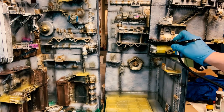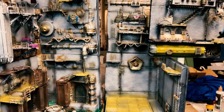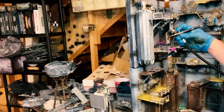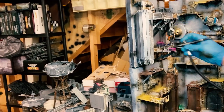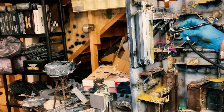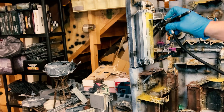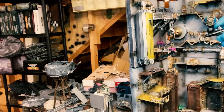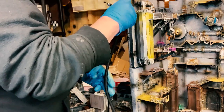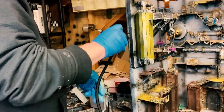These turned out really nice, especially when we get to the lock-in color, which is generally the pipes and the Sector Mechanicus stuff. I chose red for most of my stuff. When that comes out, that's kind of when it really brings everybody together for the pipe work and all the other Sector Mechanicus stuff we've got out here. But I like the way this little conversion worked. These things look nice.